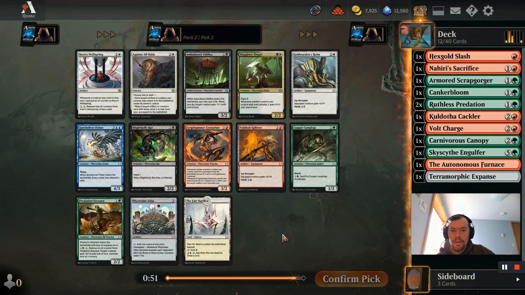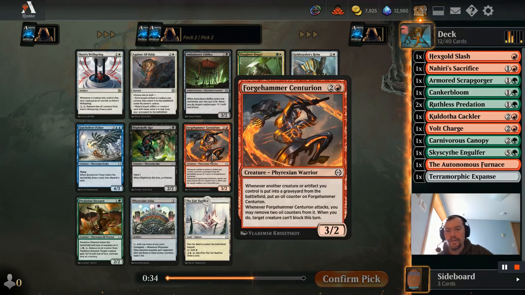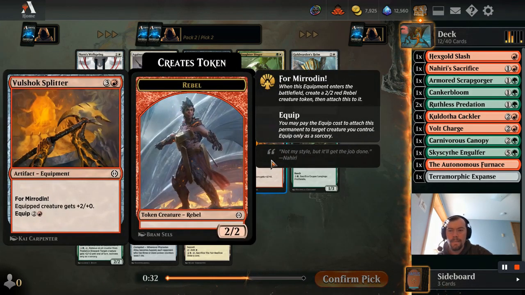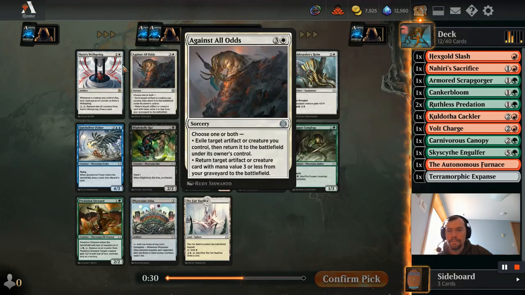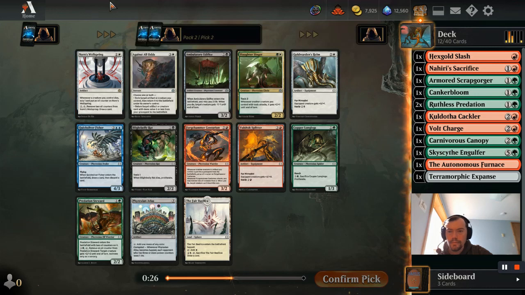What do we have here? It's kind of a miss. Okay, more oil counter synergy. Whenever another creature puts an oil counter on it, whenever it attacks, you may remove 2 oil counters and target creature can't block. Seems okay. It's also just a good blocker for 3. Maybe the Splitter's just better here. What's this do? Maybe I just take it.